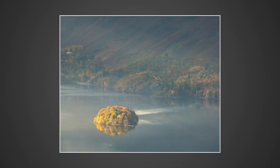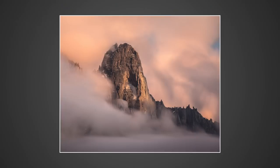Now, if you can achieve that, then you'll be much happier going out with just one lens, because you won't be looking for other shots that you can't get. You won't be disappointed when you can't get the lake and the mountain in. Instead, you might be trying to create an image that's a little bit different by going in at a longer focal length, and only getting a part of the lake in or a part of the mountain.